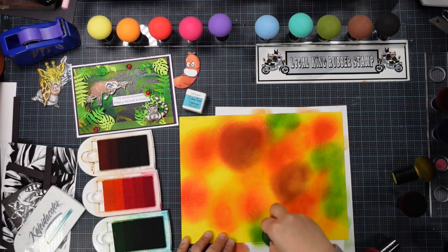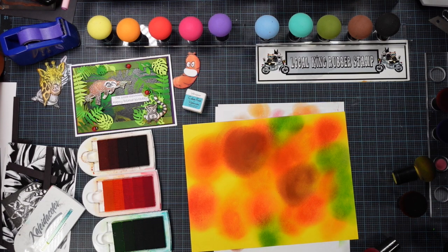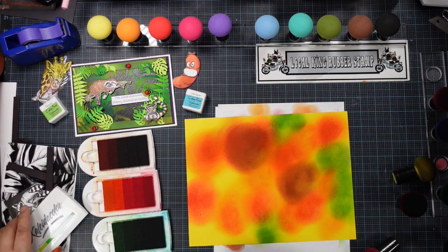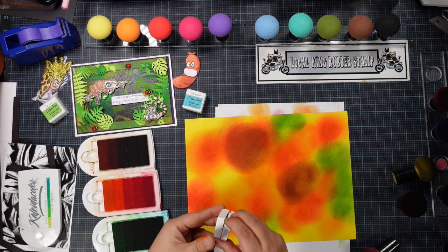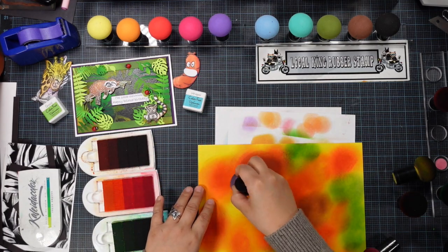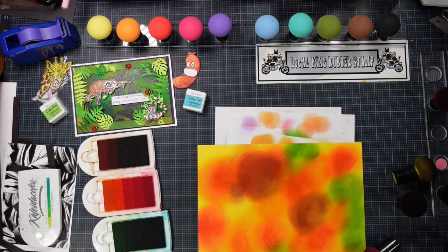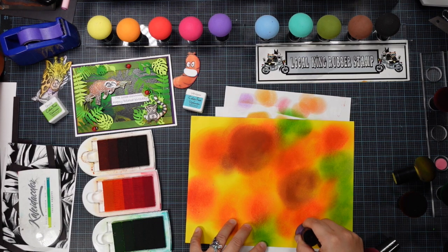Okay, drawing the circle. Try to hide your mark. And then now I'm actually going to, I think I'm done. I'm going to actually add a little bit of purple. Okay, and the darker color you want to use last and last. So find some spot. Okay, so the purple on the yellow doesn't really show.